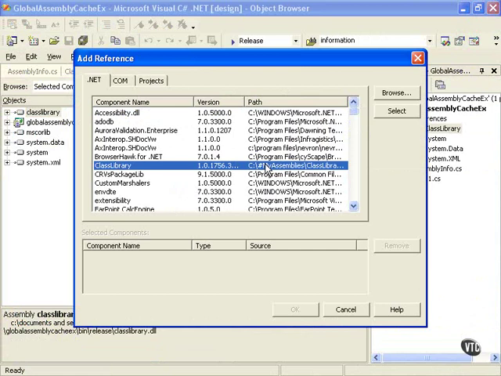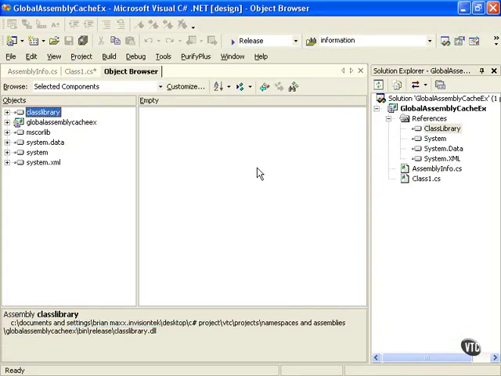I've worked with the class library. I've created it. It's all done. I want to use it in my programs and my applications. Well, I copy it to a local area so that I can reference it. The whole thing is we want to be able to reference it from within Visual Studio, and then you can get information about it. So we can hit OK, but I'll explain that in a video coming up.